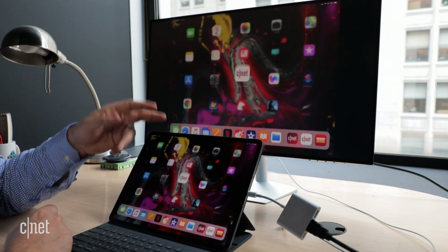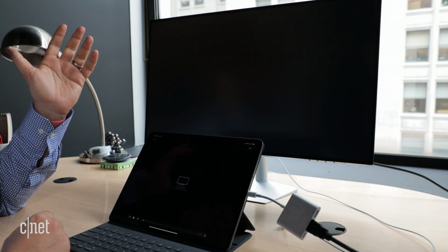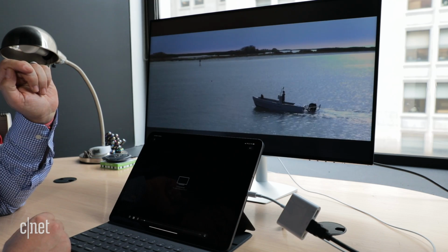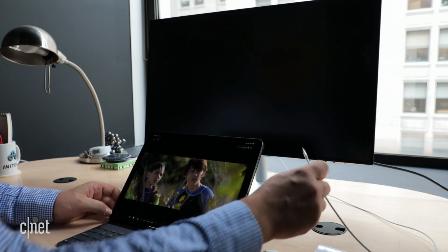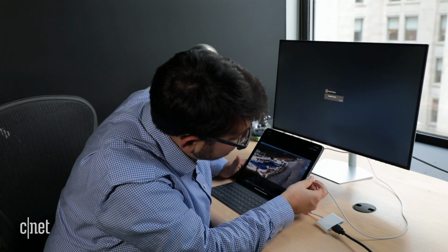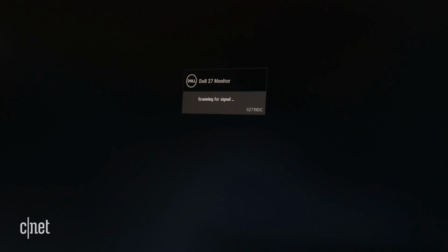There aren't really very many yet. But you can see, for instance, a movie trailer, like this one for Bernie the Dolphin, will take advantage of the whole display right there to enjoy Bernie the Dolphin in all its glory. And wasn't the dream of USB-C to skip having a dongle altogether? Well, it doesn't always work like that. In fact, I tried connecting USB-C to this Dell USB-C monitor, and unfortunately, it didn't work.